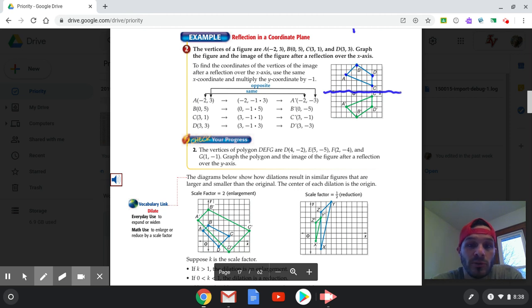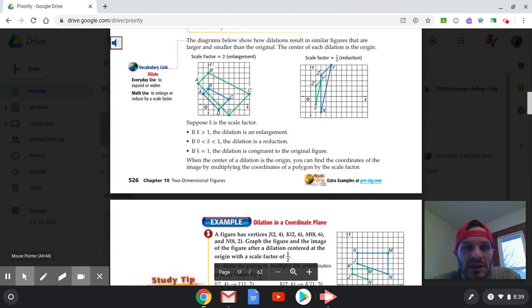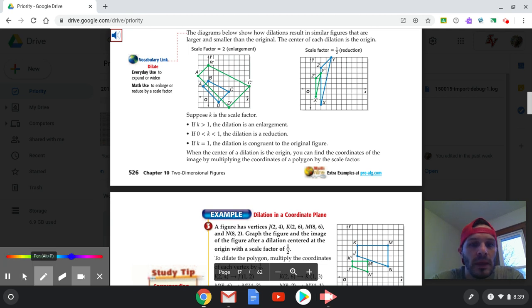When you get up into high school geometry, we'll be showing you a little bit more complicated version of that, but a very cool, needed thing when you get up there. So that is a reflection. And the last one here is the dilation. All right, so let's talk about a dilation.